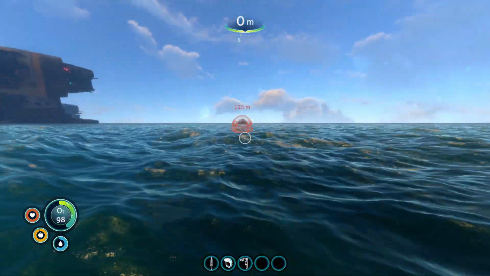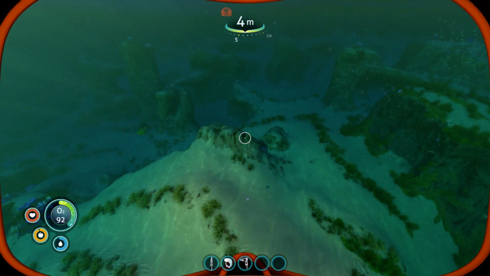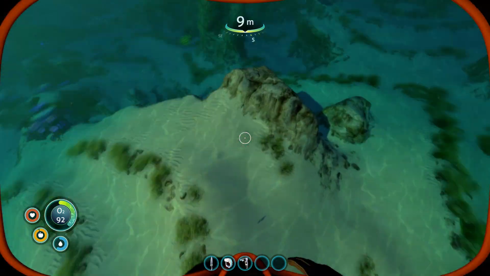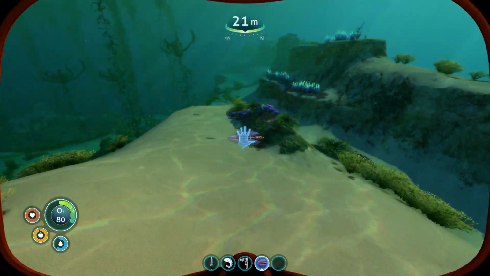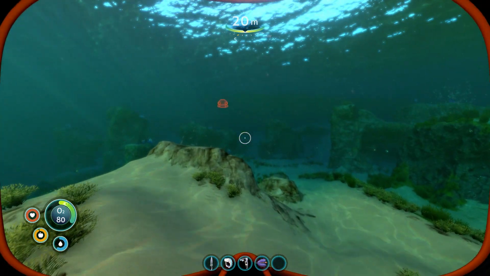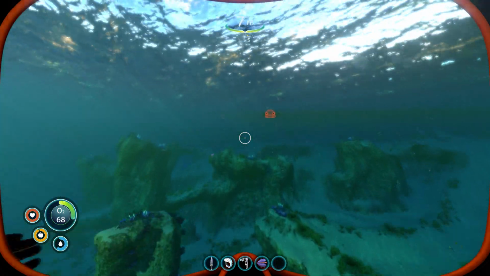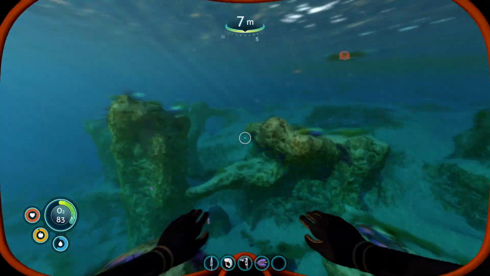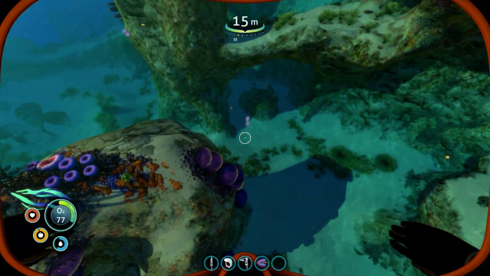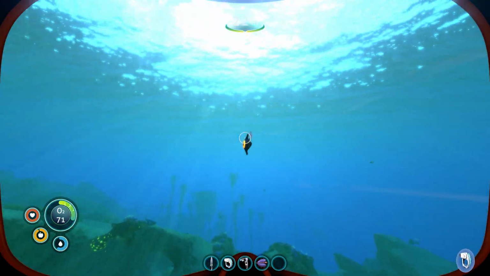We also need to make sure we make a fabricator in our second base, or well, first base. I'd like to say the life pod is not really a base. Let's pick up some fish.